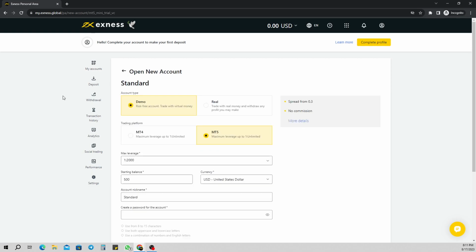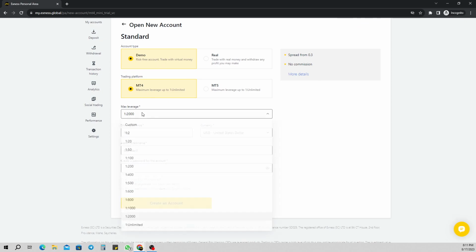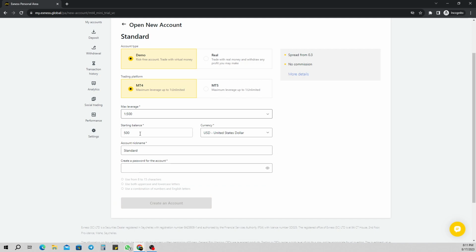So click on the demo, and here you can select MT4 as your platform. Now you can set up your leverage. In the beginning, you can set up any leverage, but I would recommend 1 to 500 just in the start. You can put whatever amount of balance you want to add. So let's just put 10k here.